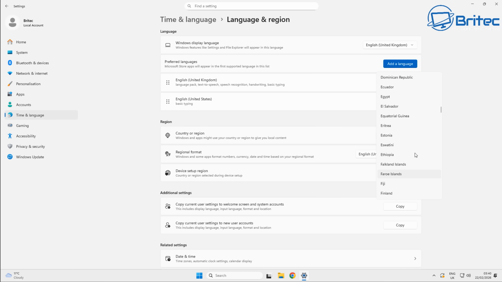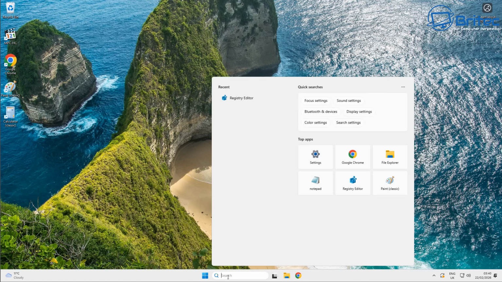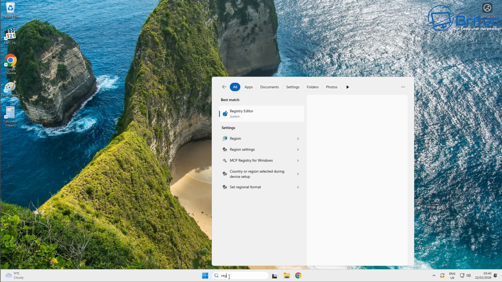to England, United Kingdom, because we finished with this now. We don't need to be staying in Ireland anymore because we've done everything we want to do here. If you want to leave it in that setting, by all means you can do so, but I'm just going to go ahead and change this back. And all I need to do here is go back into the registry and remove that file, and it will change this back to England.